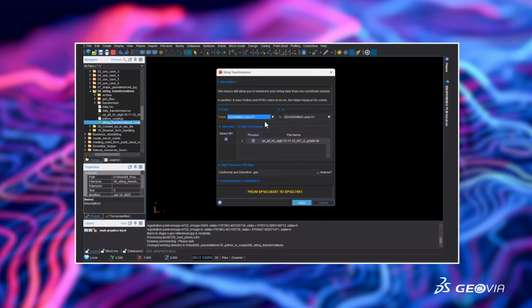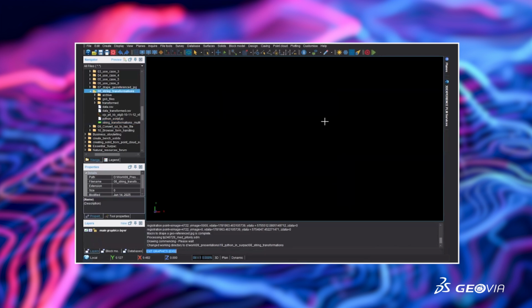And that'll allow me to do the transformations. Now, if you want the high precision transformation, you need to have the associated GSB file, which, in the case of MGA, can be downloaded from GitHub. And down the bottom is just a label to tell you the EPSG code you're going from and what you're converting it to. So another macro that you're welcome to have, just let me know.